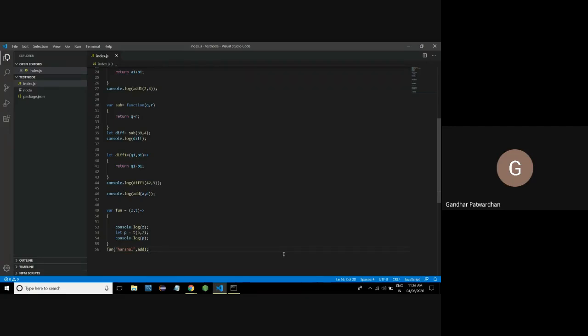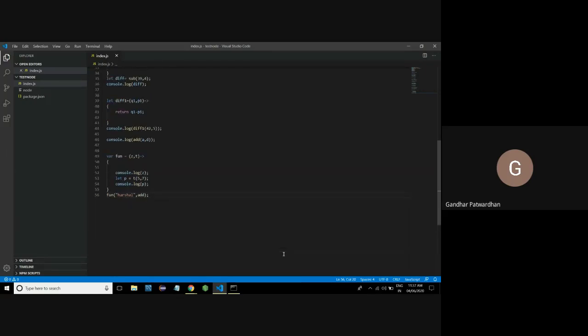Next statement at line number 53, it is let t equals to t brackets 5 comma 7. Now, when do we use such syntax? We use such syntax when we are calling some function. The t of 5 comma 7 is nothing but a function. I'm trying to call a function, and I'm simply doing a console.log p. Whatever that function t returns, I'm just doing that. Now, Harshal, run this.